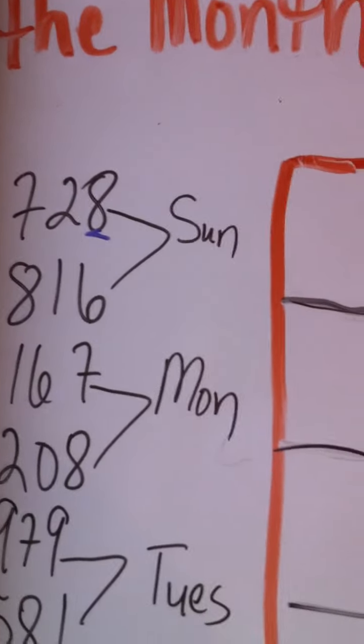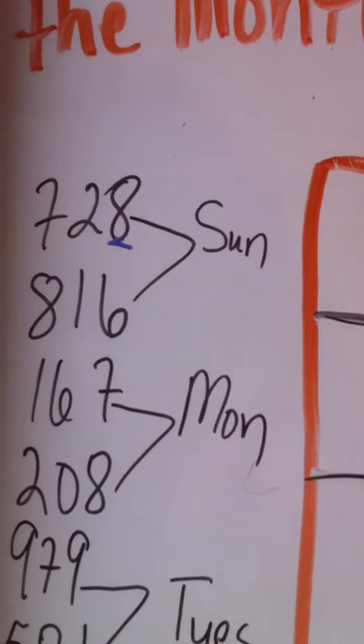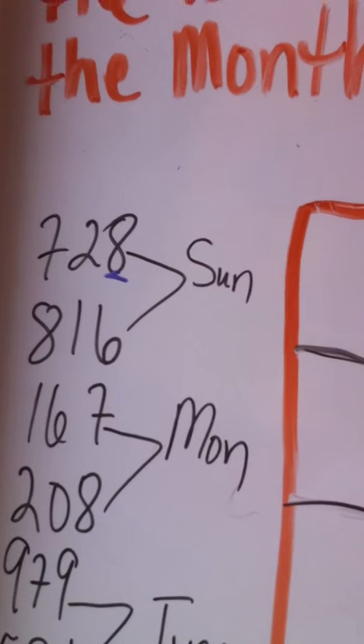And then I will go to the next number and start all over. The 8 is in the first place, so I will put a mark for the 8 in the first place. And then I would find the 1, which fell in the second place. So I will go up here, find the 1, find the second spot, and place a tally mark there. So the 6 fell in the third place. So I would find the 6 and go all the way over to the third space, and put a tally mark in that spot as well.